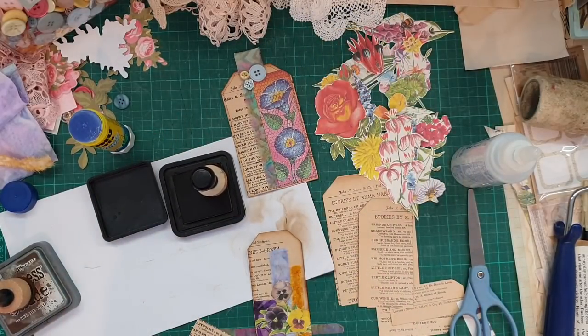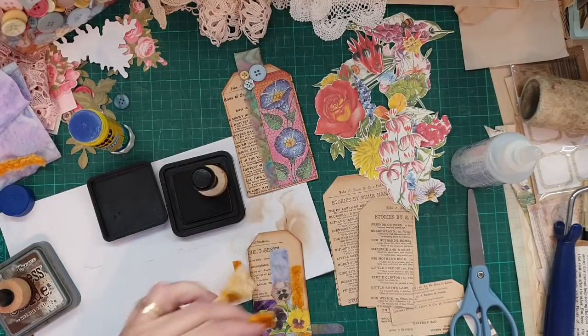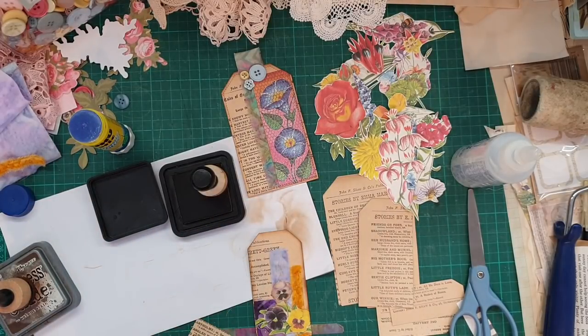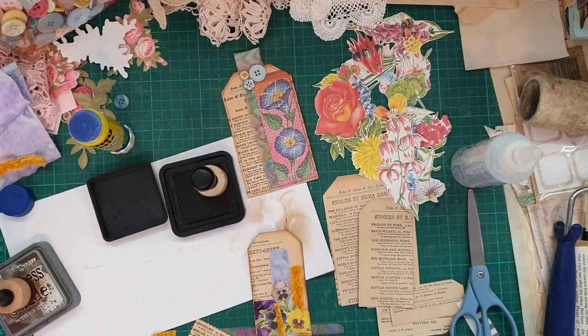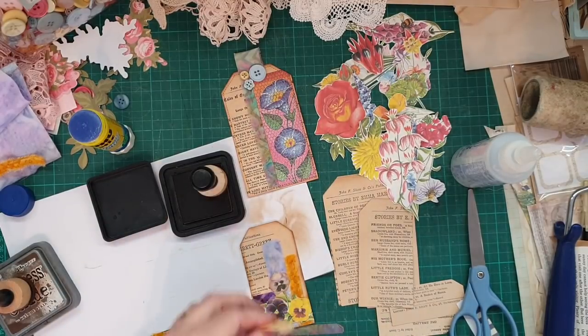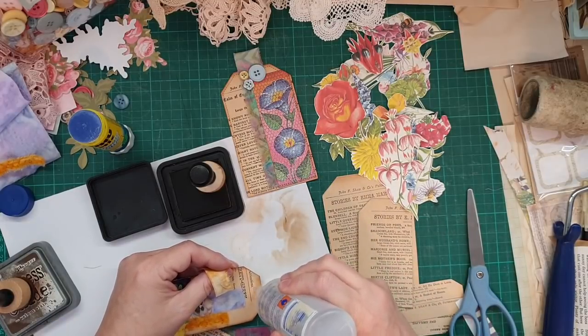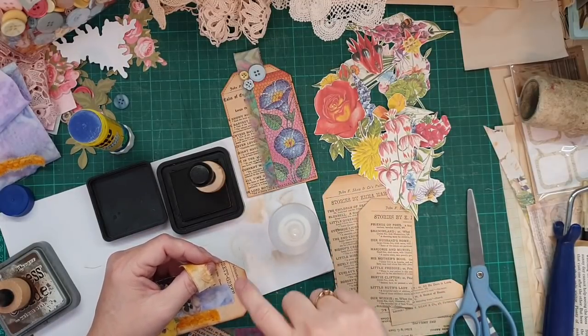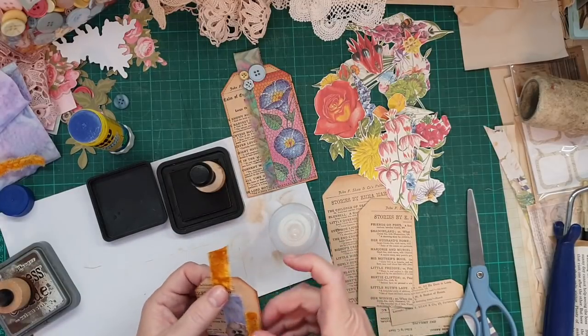Now this actually needs a bit of a tab. So I'll just use this one, make it a tad smaller. There we go. And then I'm going to probably put buttons on there at the end after they've been sewn, like I've done with that one.